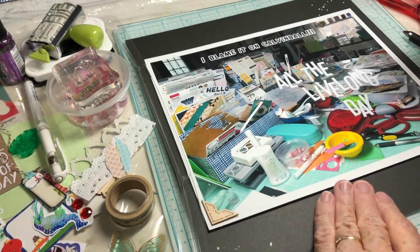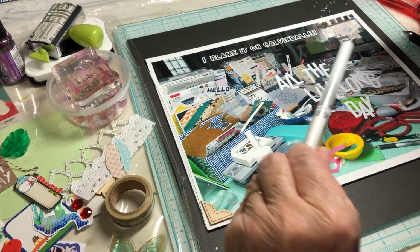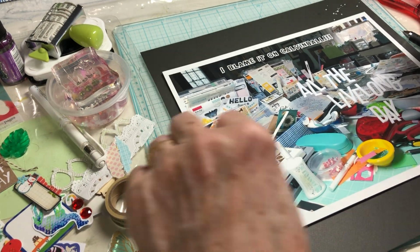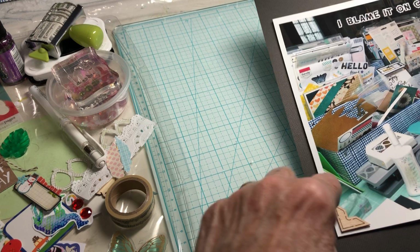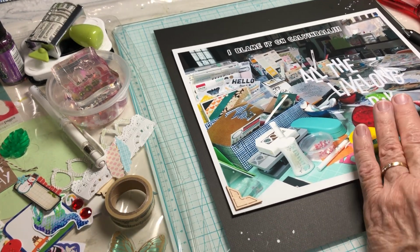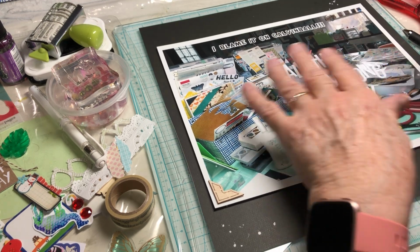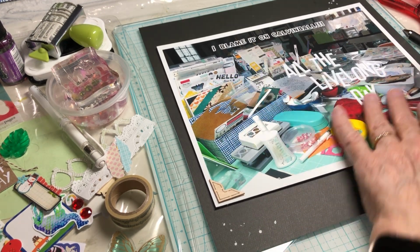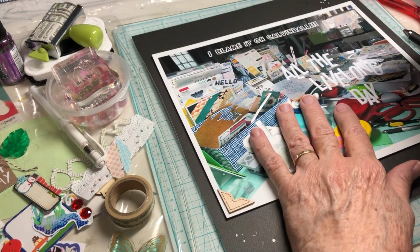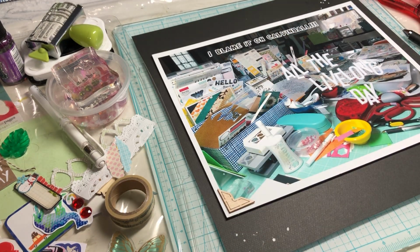I'm also going to be writing with my white pen, and I have the pen here. That's why I did it on a black background. I'll probably do some journaling along here and along here, but I'll wait until the end to do that. And it's going to relate to the fact that I do this all the livelong day, and then I have to take it all off and undo it, and that forces me to organize it.